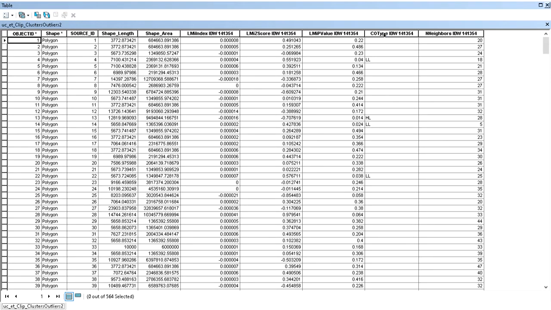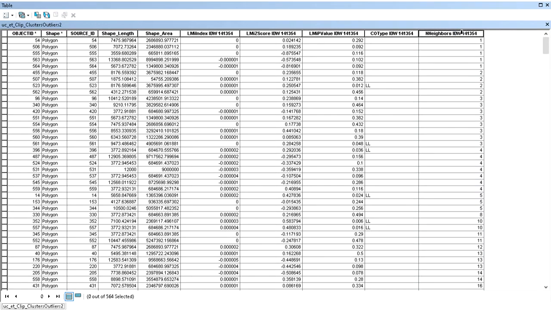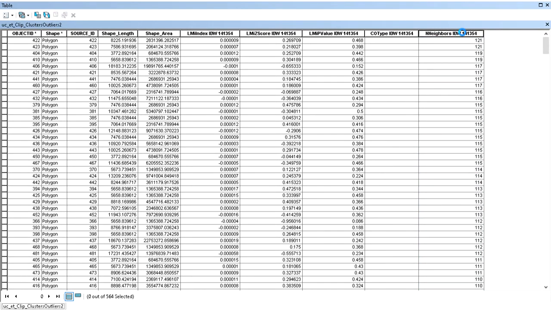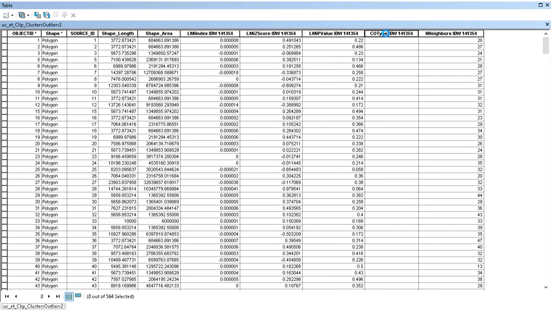For this analysis, it also shows how many neighbors are used for each urban center. Suppose in this case here, you can see 20 neighbors are used. So based on this information, you can see that it has used a minimum of one neighbor and a maximum of 121 neighbors. And this is the cluster and outlier type given here.